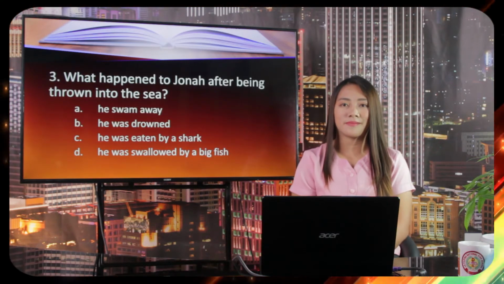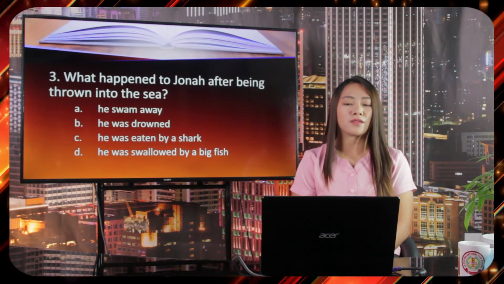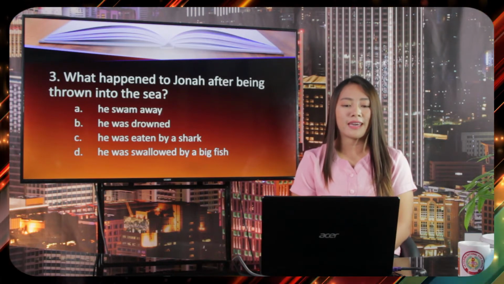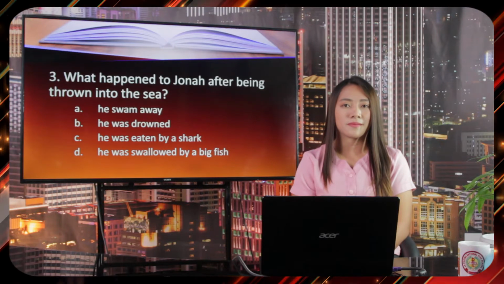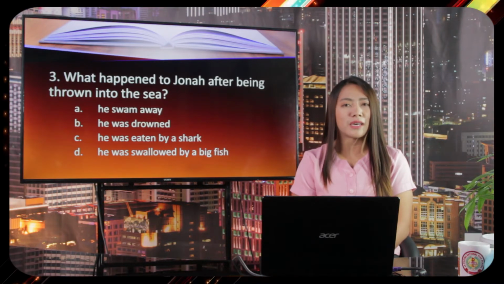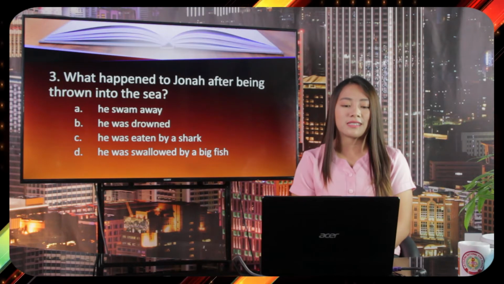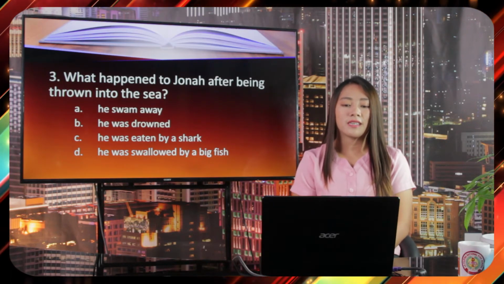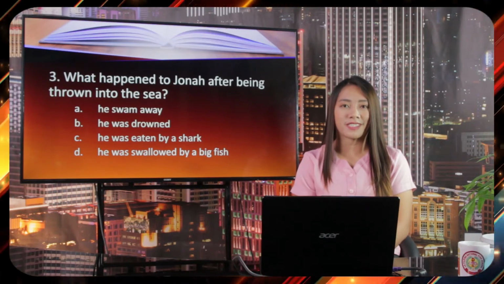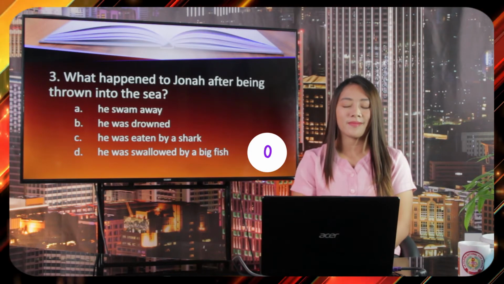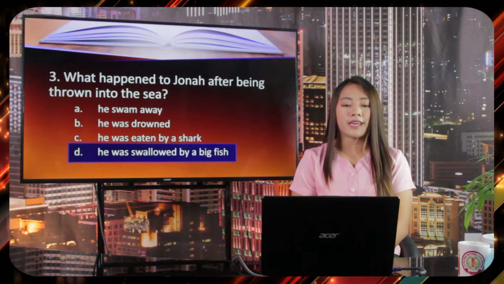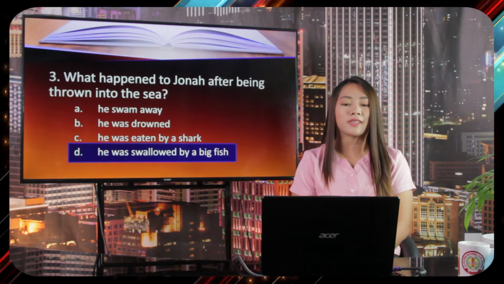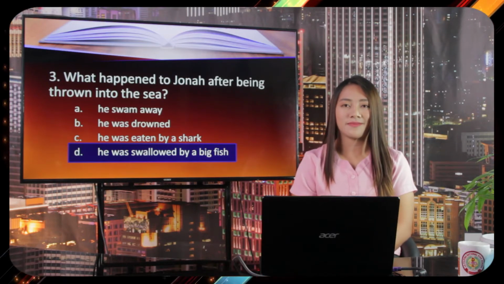Number 3. What happened to Jonah after being thrown into the sea? A. He swam away. B. He was drowned. C. He was eaten by a shark. Or letter D. He was swallowed by a big fish. If your answer is letter D, you are correct. He was swallowed by a fish. A big fish.